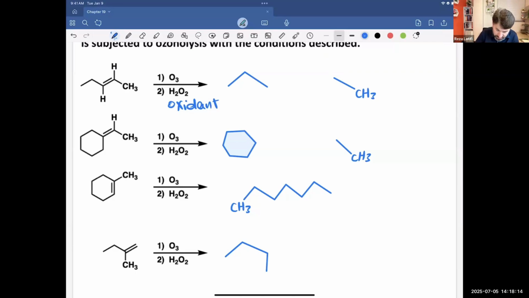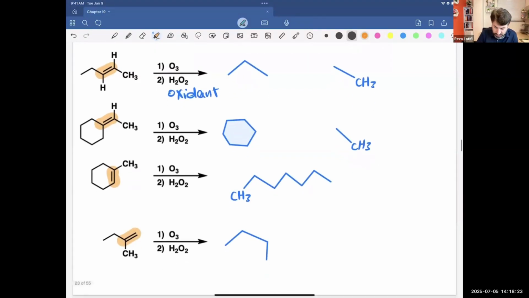Okay, so again, let's highlight the double bonds. Here you go. Those are the double bonds. And whenever we have a double bond, we're going to break it. And so I'm going to break the double bond. That's going to give me technically two carbons that are carrying hydrogen atoms. Because I have a hydrogen atom attached to each carbon, the process will go through over-oxidation, and it will give me carboxylic acid. So not aldehyde, be careful, because there is a hydrogen there, the process went through another step of oxidation.